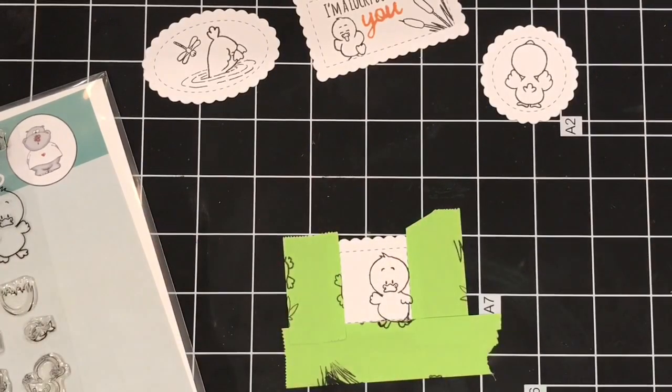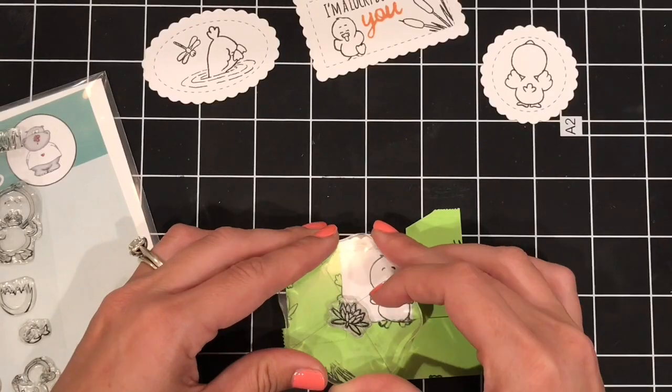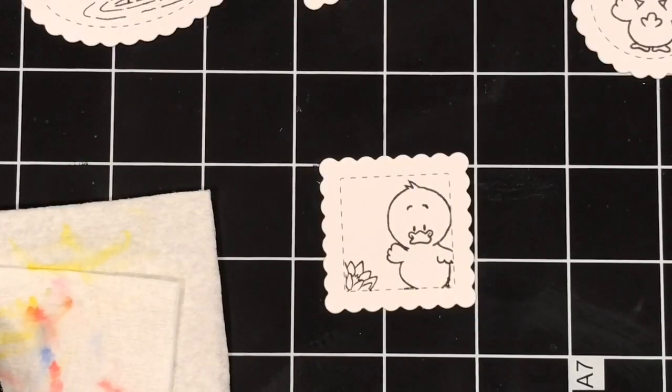And I love this little stamp set, and this one is available, I checked, at catscrappiness.com as well. So it's great for summertime.